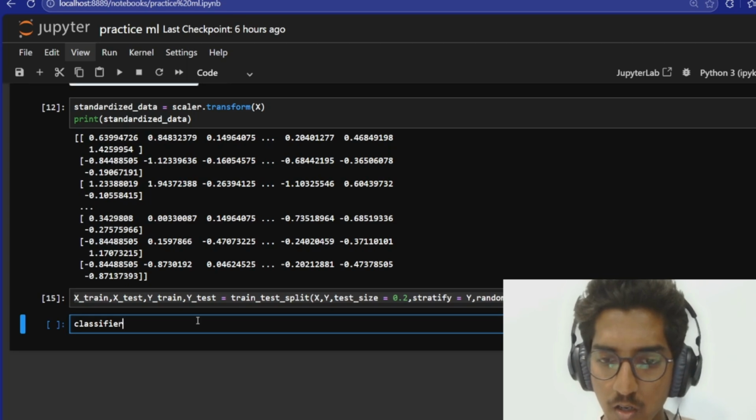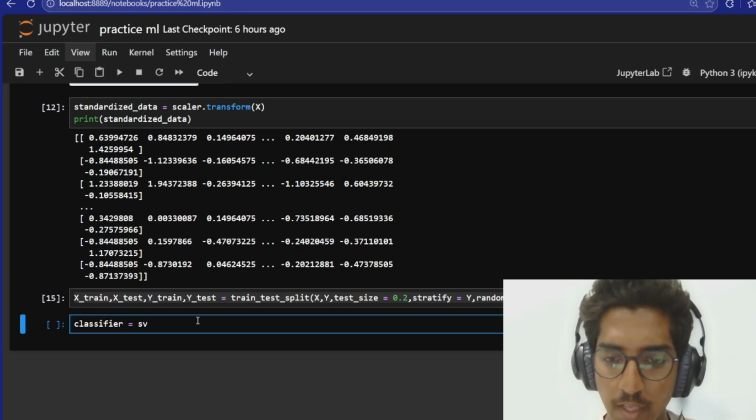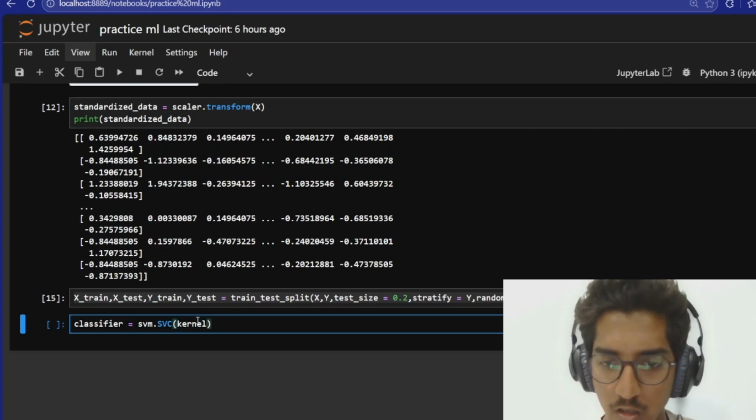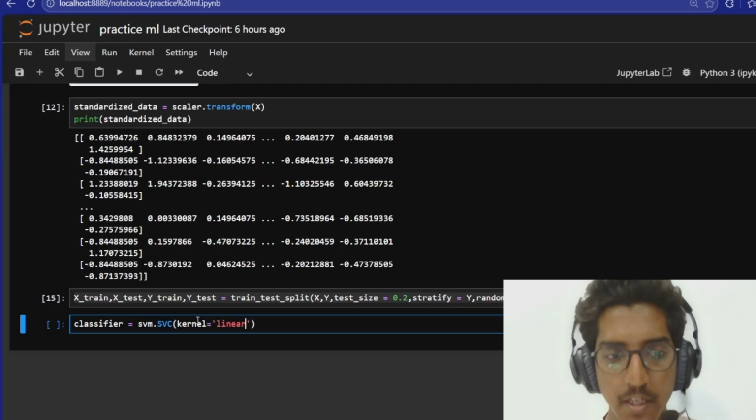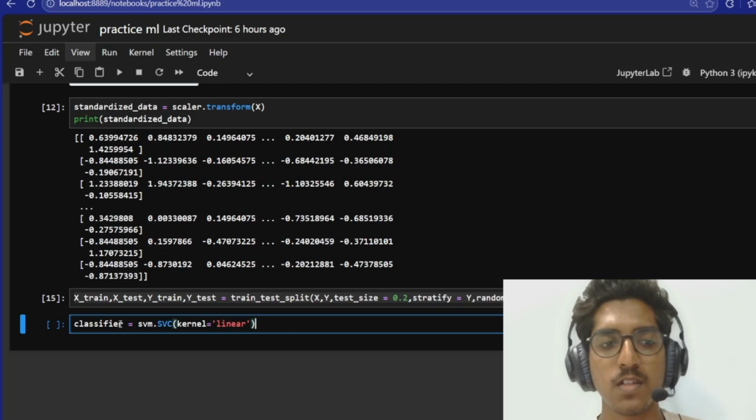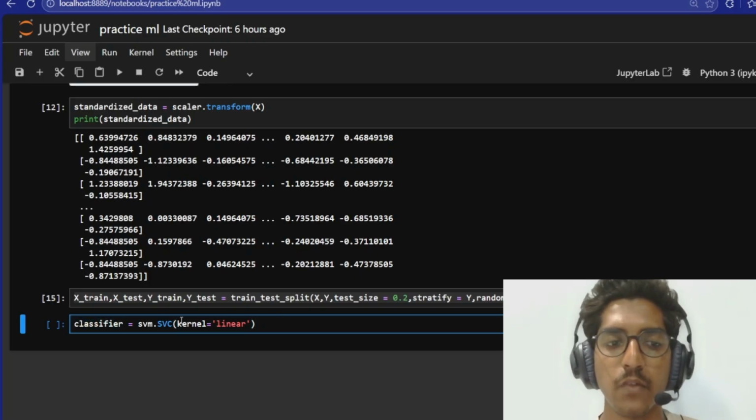Classifier is equal to svm dot SVC, kernel is equal to linear. Basically we initialized a term called classifier, and we are loading the SVM model algorithm.